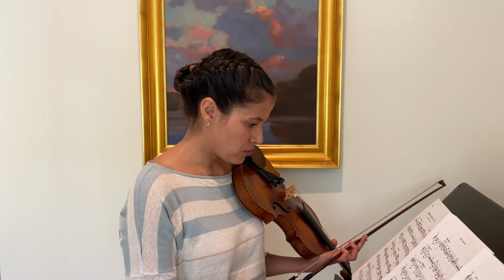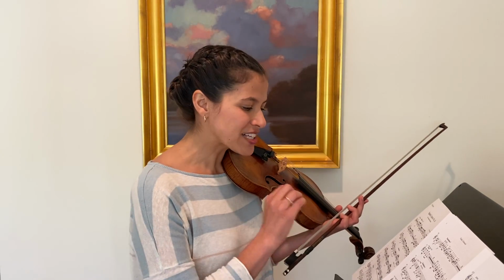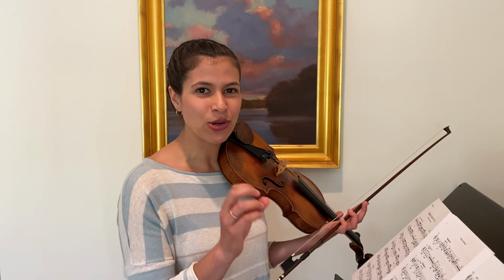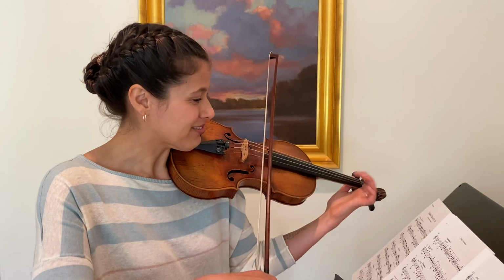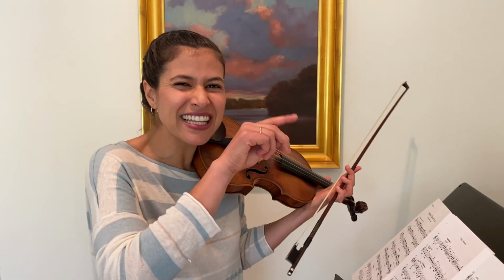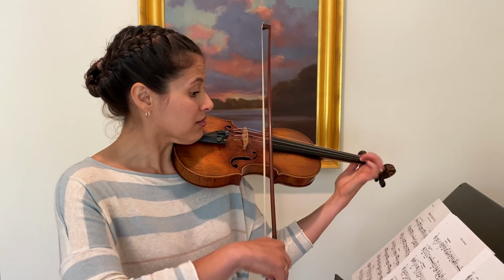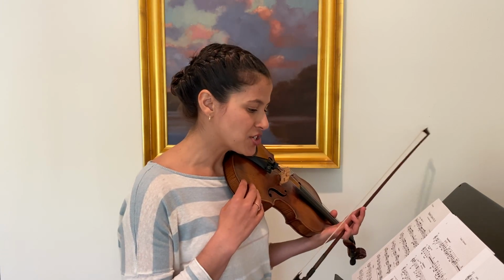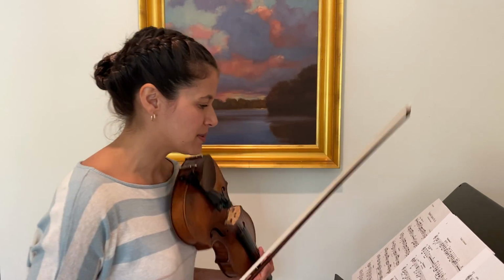One more thing that I wanted to mention about this variation is the use of vibrato. So a bunch of fast notes might not seem like the place to think about vibrato, but if you are comfortable using vibrato, a little extra wiggle, especially on the accented notes, will even increase the energy just a little bit more. Doesn't have to be a lot, just like a little electrical current that's moving through the hand and exploding on the 5th note of each group. So try that, experiment with that. If you are comfortable with vibrato, give it a shot. If not, start to imagine that your finger gives a little extra wiggle on the 5th note of those groups.